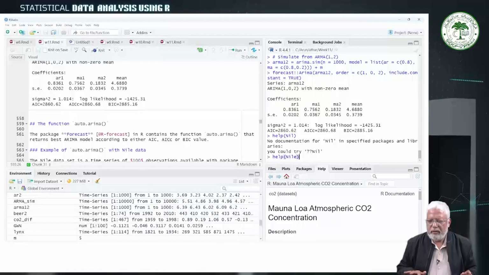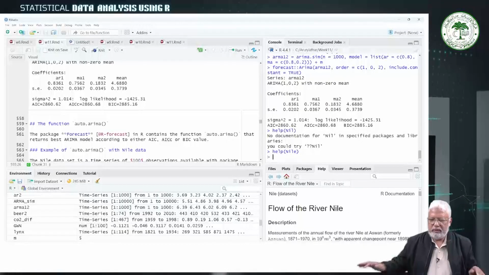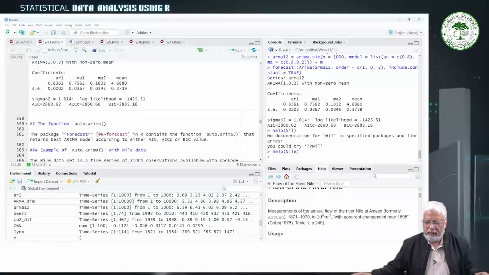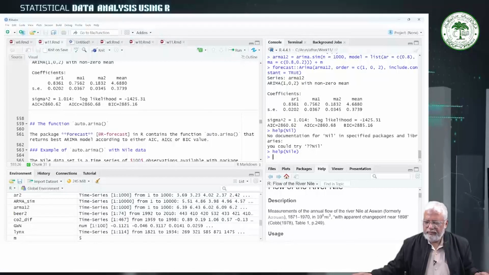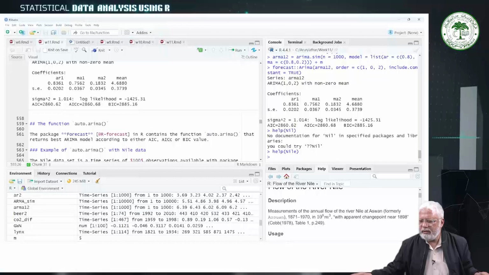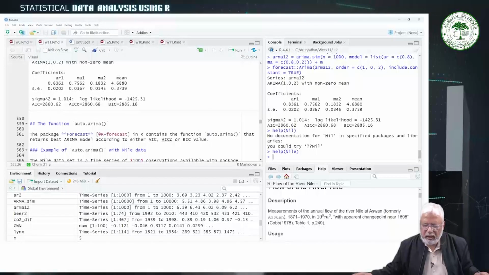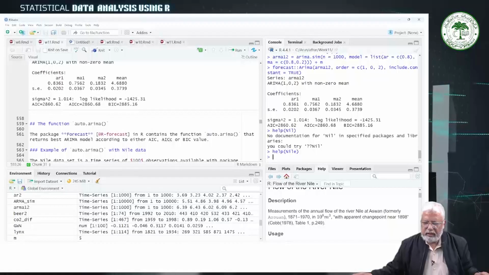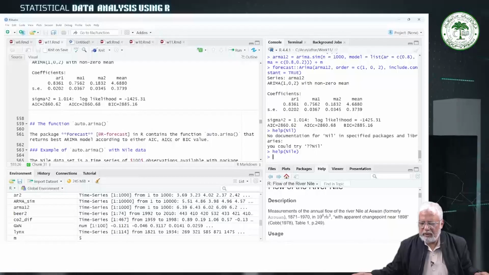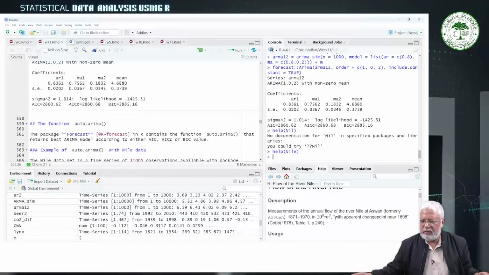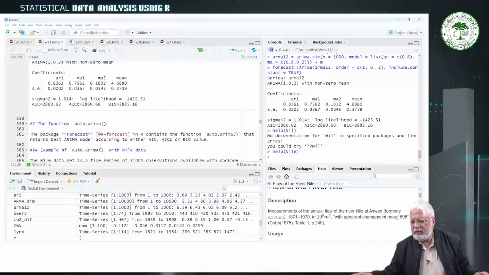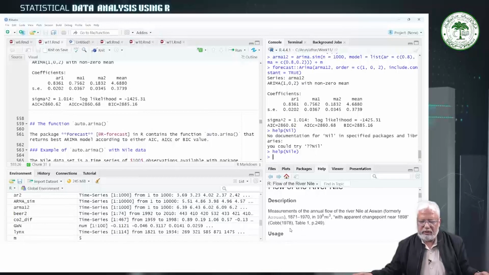See, Nile is in the package datasets: measurements of the annual flow of the river Nile at Aswan, formerly Assuan, 1871 to 1970, in 10^8 m^3, with an apparent changing point near 1898.